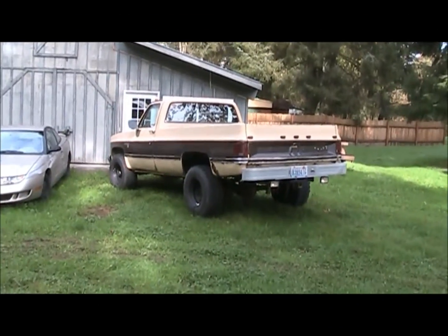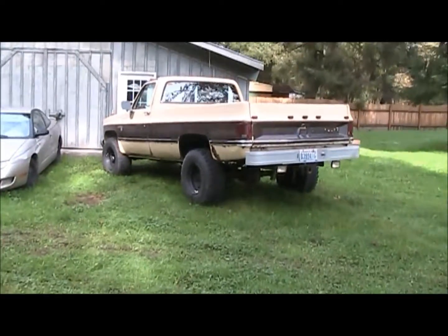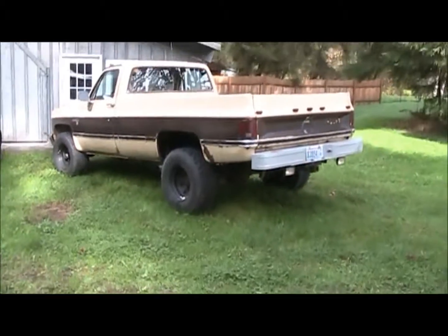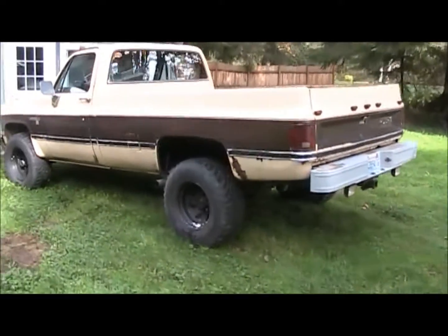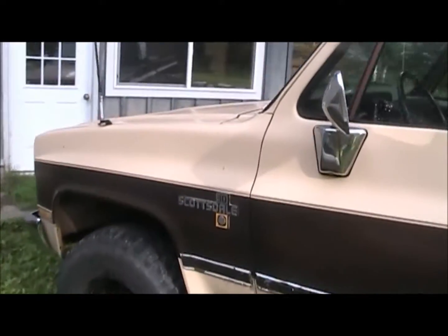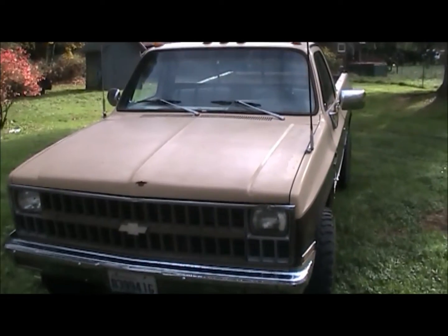Going through the full update here. I know somebody asked me about this truck here. Haven't done any video on it because it's usually been a day of frustration working on it every once in a while. Usually I'm trying to get something done on it and I just don't want a video. But I did some work this weekend, got it running pretty decent. Still, I think I just need to do a good tune-up on it now. I need to do a plugs, wires, cap and rotor type of thing, because I haven't changed that out on it yet. Because they looked semi-new when I bought the truck, but they're probably worn out because they're old.